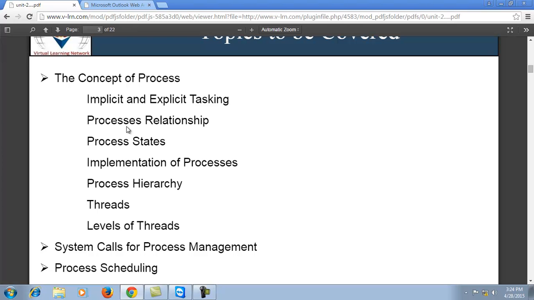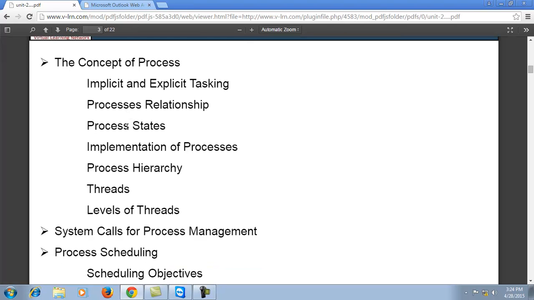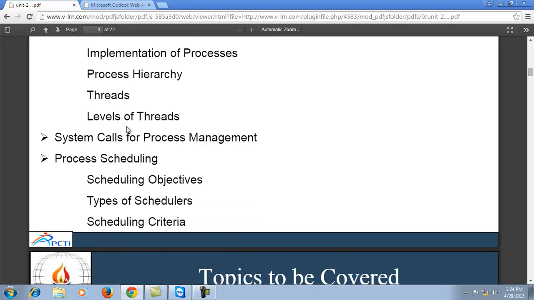A process is a kind of procedure for completing a particular task by following some number of steps. That's all. You can define the process, and the definition is coming in the next slides.